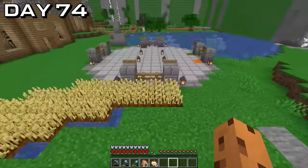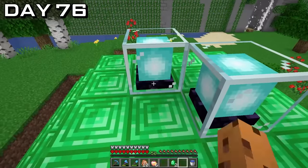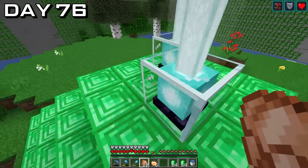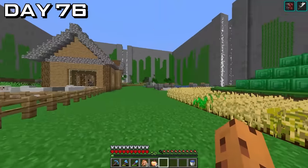And I still need obsidian to make the actual beacons. I'm back here in arena 4 and I remember there's a lot of lava here, so let's collect some obsidian. Bam bam. Let's get Speed 2 in and Regeneration. You know what, might as well fill in the other spots with two more beacons. Let's get Strength 2 and Jump Boost 2. Now if there's ever an attack on me, I should be ready.